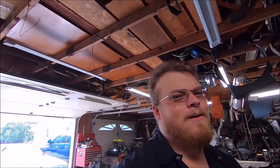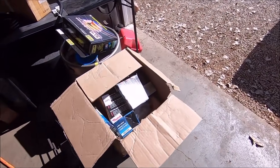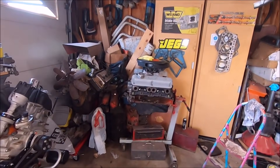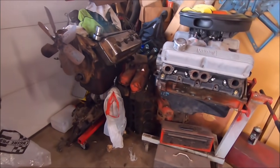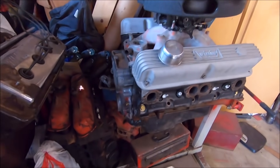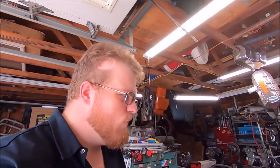Howdy everybody and welcome back, Jed here with Scott Speed Shop. Today we're not really working on any cars but we are gathering parts. There's a giant box from Rack Auto with stuff for our Javelin, including some very rare parts. We're also working on getting parts for that 340 we're building with the W2 heads for our '70 Duster - pistons, rods, I've got a crank, and I need to get cam and lifters. Had a buddy who listed some stuff for sale and I got a package today.